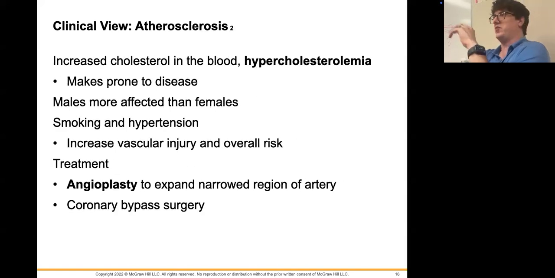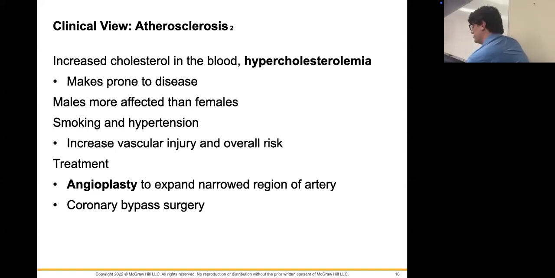If this happens in your heart, if you've ever heard of someone having a bypass, it's where basically we have a blockage in a vessel. So say we have our blood vessel here, and say we have some plaque buildup on the inside here, and we're not having very much space to send the blood through. That means we're going to have much increased pressures here. So what they'll do is, say we have our heart here and say our blockage is right here, they'll just basically make a little shunt to go around it and give the blood somewhere else to go, like a different pathway. So that's what we mean by bypass.